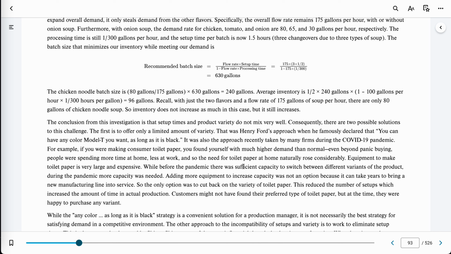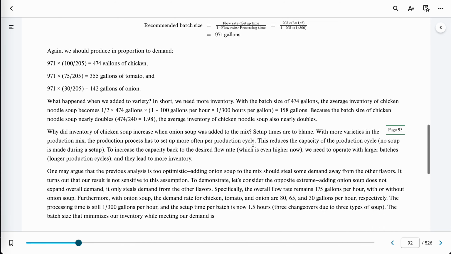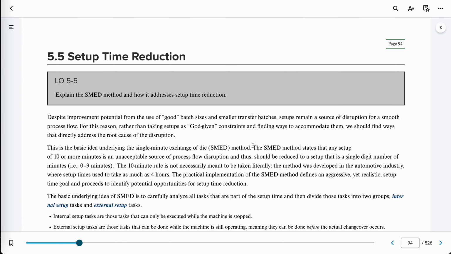This is the reason why, if you remember, Apple does not produce too many MacBook sizes. They have 3 or 4 types of MacBooks, and that is all they produce, because setup times for a lot of these production processes are very involved. So if you can reduce the variety, it's much better, especially when you have long setup times. The calculations here are actually very straightforward, so you can go over this on your own. I try not to make this longer than 20 minutes. It already is, so I'm going to end here.